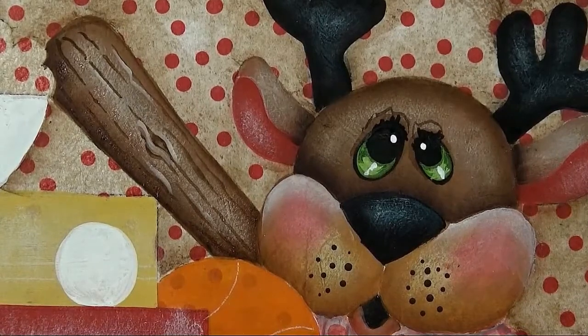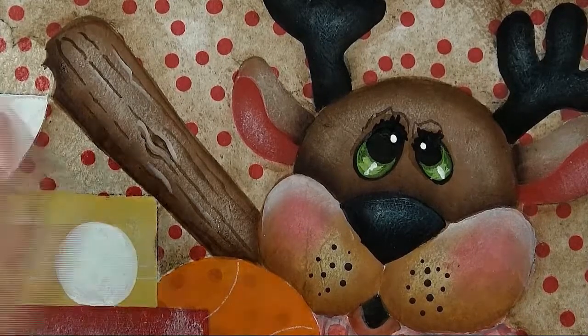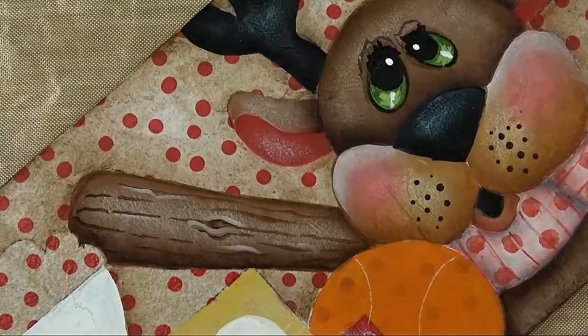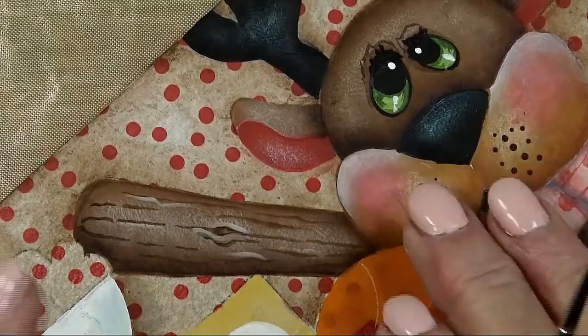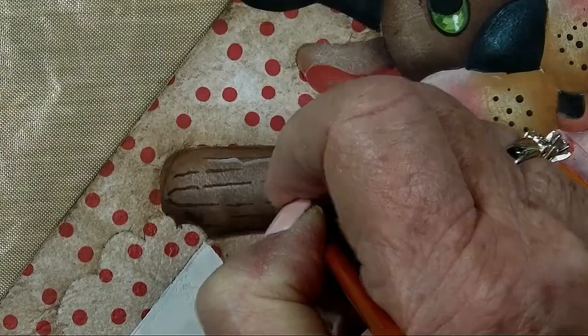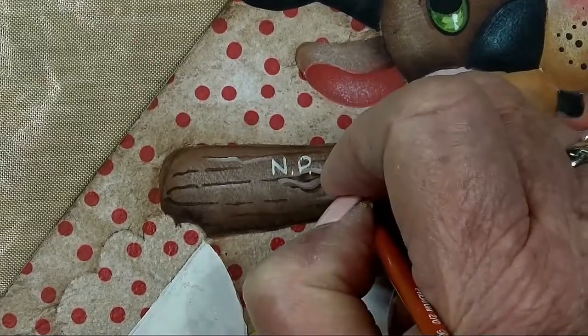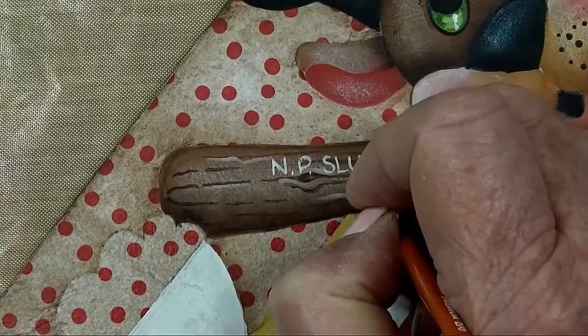And now if you need to put the pattern on for the lettering, you can go ahead and do that, or you can use a thin paint pen. But I just wrote with NP, North Pole Slugger, on the back, because we have Louisville Sluggers, so we might as well have a North Pole Slugger. And you want to kind of put this in the center area, because you're going to put letters on top, so all that hard work on those little letters on North Pole Slugger, you want to be able to see them. So just add whatever it is you're going to write on your bat, or you can save it and do it later.